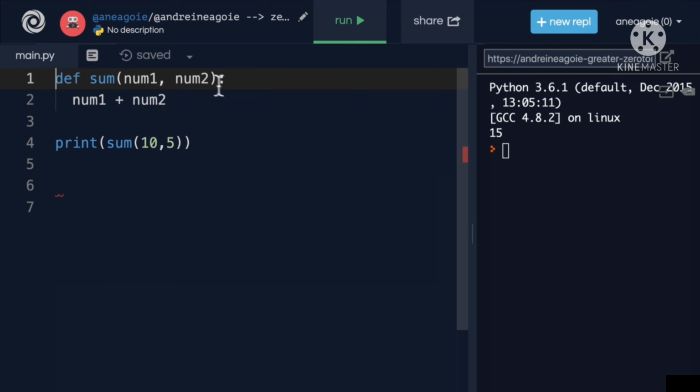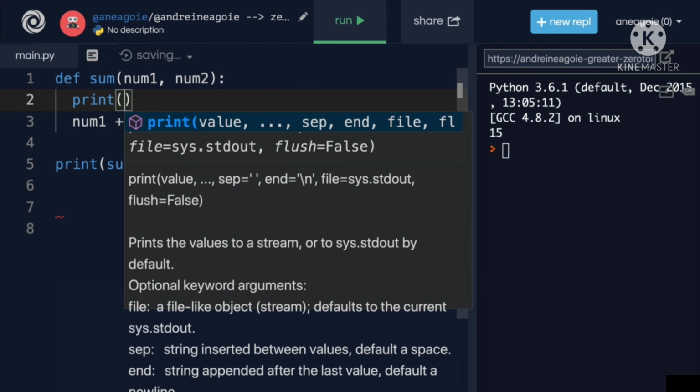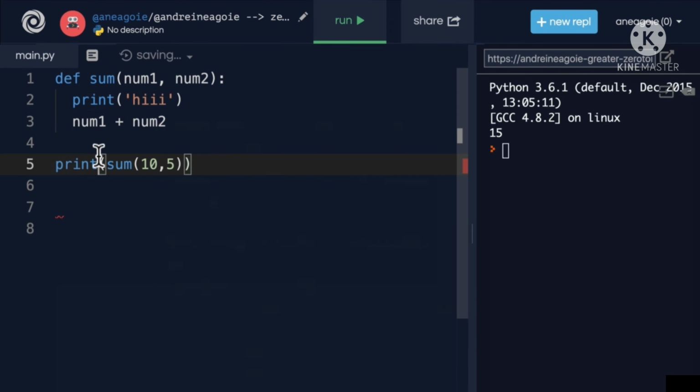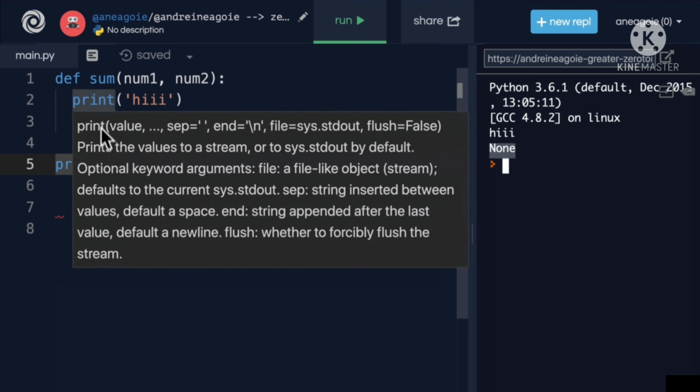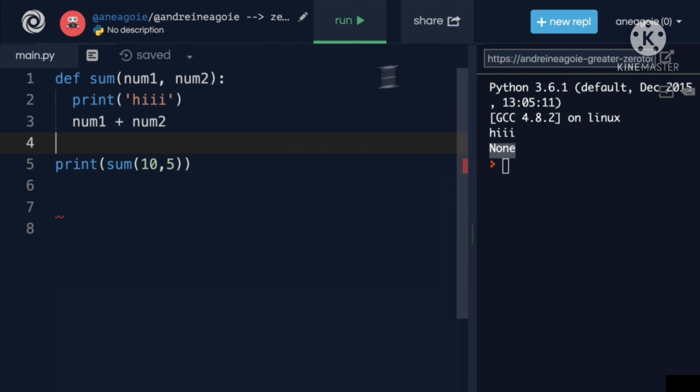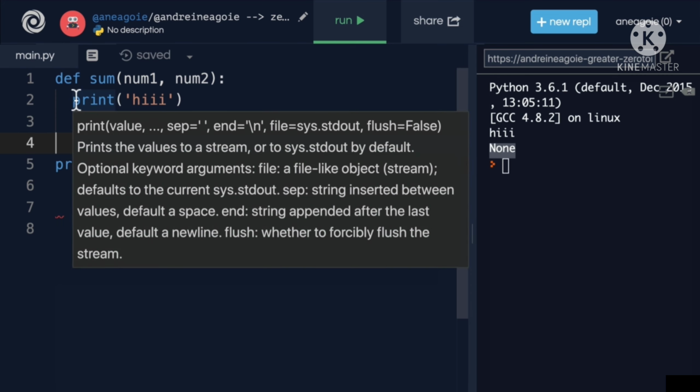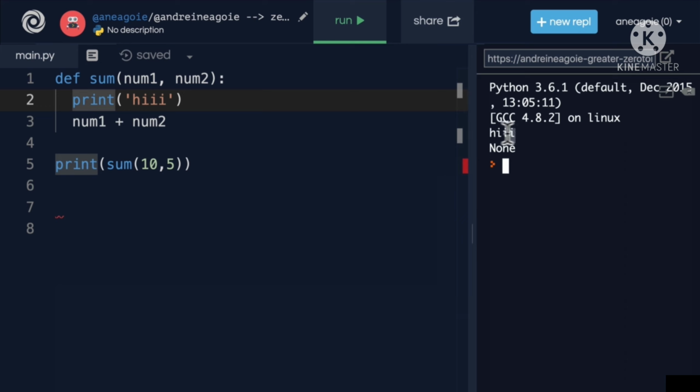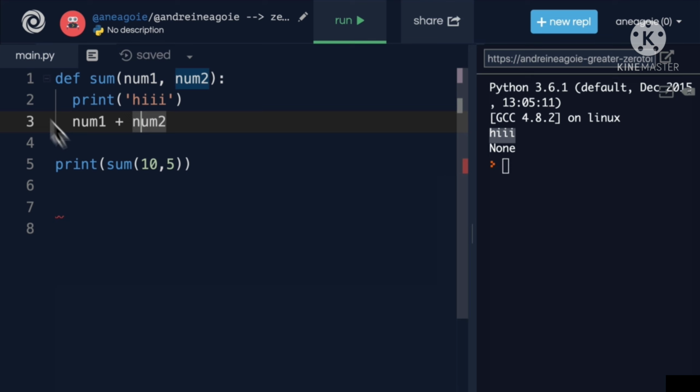So, for example, I could print hi, and if I hit run here, I return None because I don't have that return statement. However, my function does something. It modifies the look of this text, right? It prints hi for us. So a function either modifies something in our program or returns something.